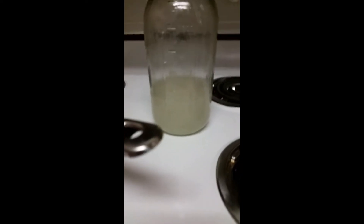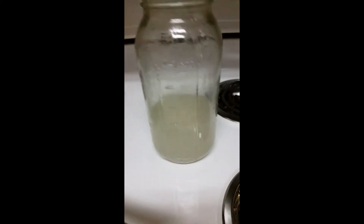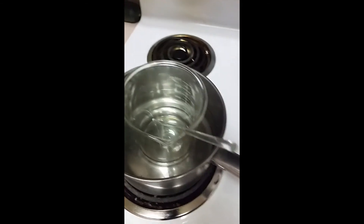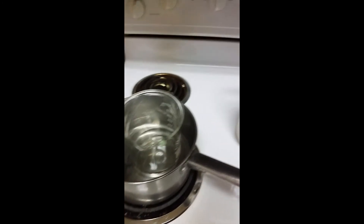Alright, so once you have your ammonium nitrate in solution and you put it through the filter and into the potassium chloride, you're going to end up with something like this. From this point on I'll clean my other beaker, fill it back up, put it in here as a double boiler, and I need all of this to dissolve and get it as clear as possible. So once I get this done, I'll be back.